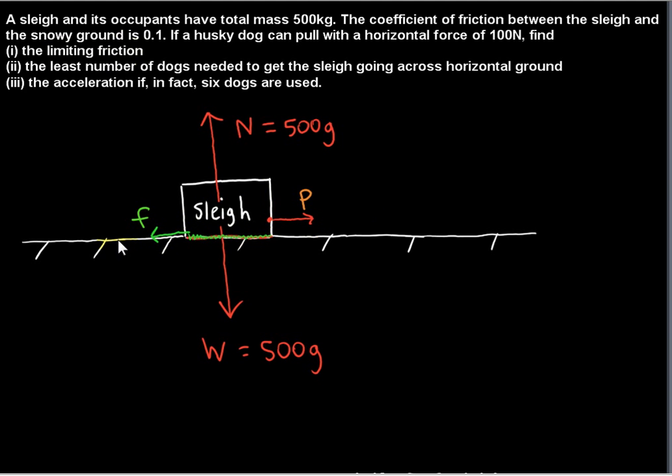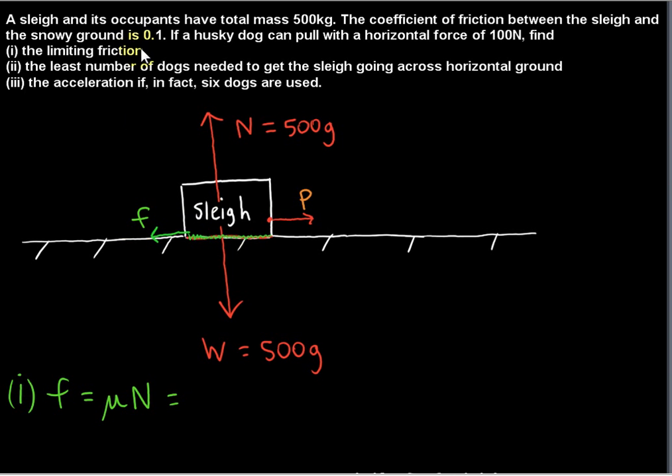Once the friction force reaches that limiting value, the sleigh will begin to move to the right, and if P gets bigger than the limiting friction, then the sleigh will keep on accelerating to the right, but the limiting friction will keep on acting to the left. So whatever the limiting friction is, it'll remain constant once P gets to be greater than F. Now, from experiment, the limiting friction depends on the normal force and also the materials of the surfaces in contact. F is given by mu times N, as I've explained before.